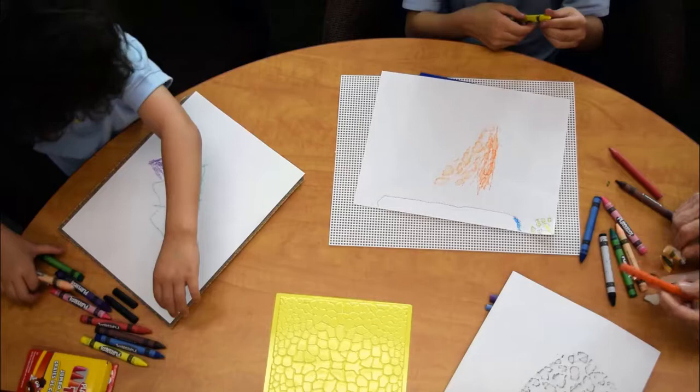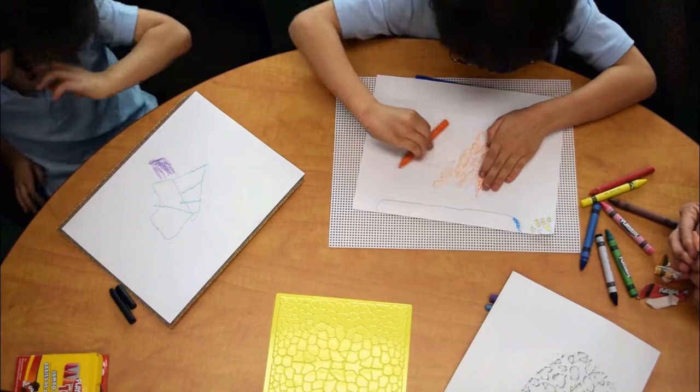At this point, you might want to show them how to pull the paper off the crayon and use the side of the crayon to make new marks. It's easy to replace these materials as they are used up.